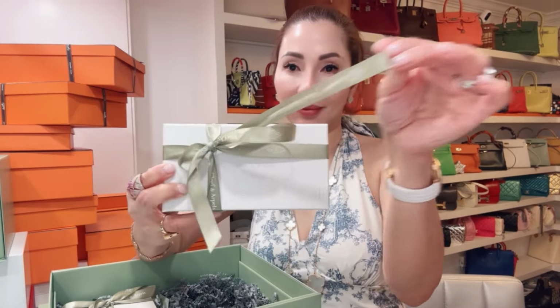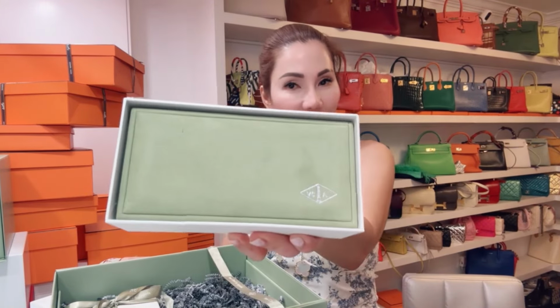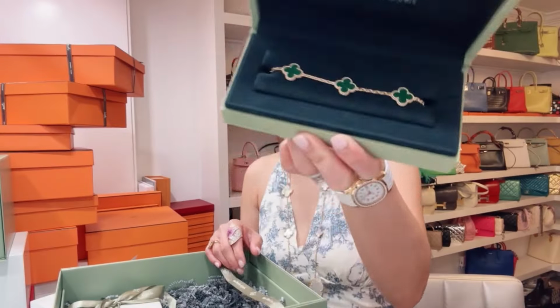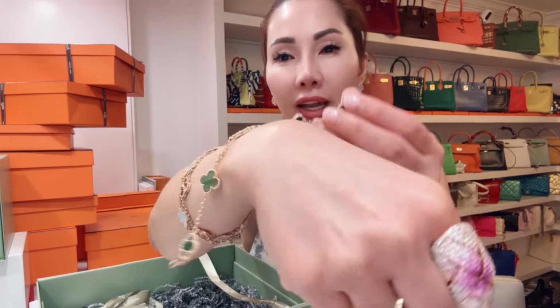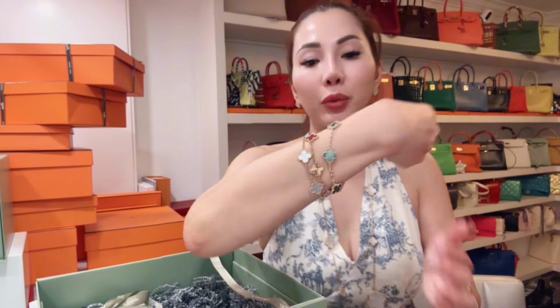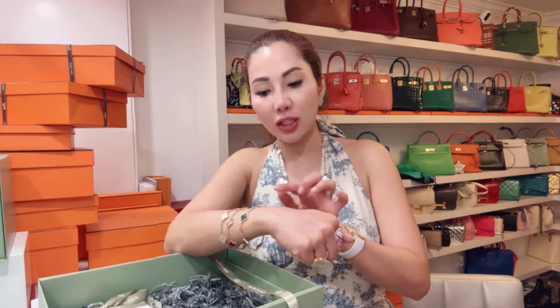So here, alam mo, buksan ko, no? Aww. It's my malachite. I love malachite talaga. Malachite jewelry bracelet. Let's put this on, okay? So, I love malachite. You know why? Swerte. Green is nice, swerte. Kaya lang, it's hard to take care of. That's the problem with malachite. You can wear it, pero hindi pwedeng mabasa. You can't wet this. Hindi pwedeng nagsascratch to each other. You have to wear it by itself.